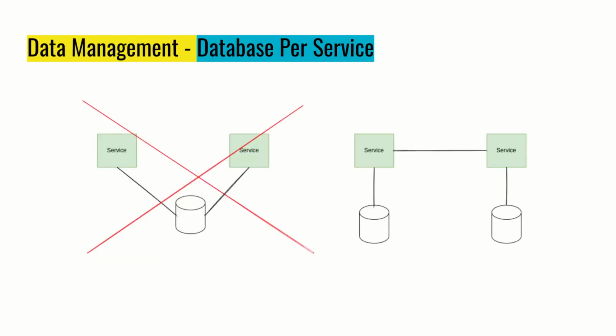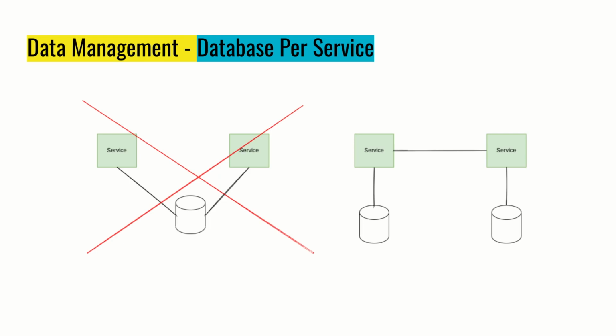So let's talk about data management, and probably you already know that it's a good practice to have a database per service and not a shared database. The main reason is the whole idea of microservices. One important aspect is you have a high cohesion in your components, which means your services, and also you try to achieve loose coupling, right? Two major architectural choices that produce better designs.